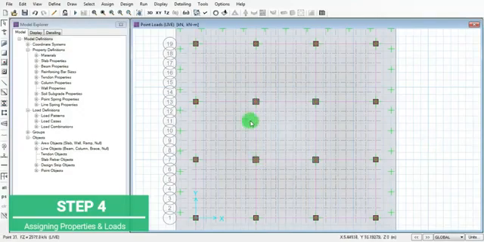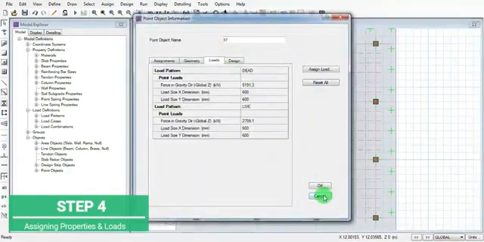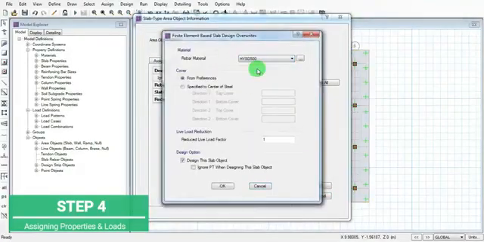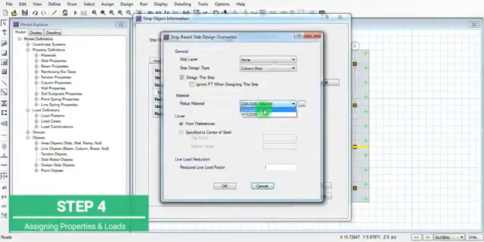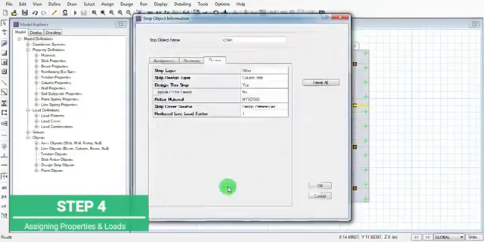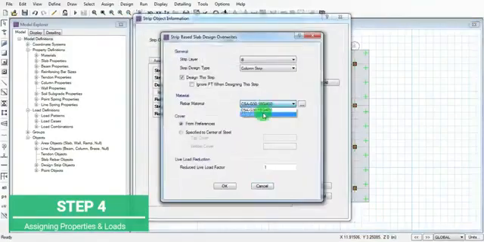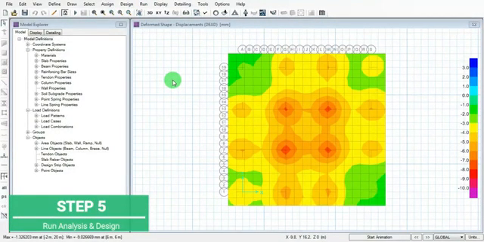Then we have to assign the rebar properties. Then click on okay, we are checking. Now select our footing and add the rebar options and add HYSD 500. Then click on the strips and add all the rebar properties. Click on all the strips of layer A and layer B. Done. Now run the analysis. Now run analysis and design.